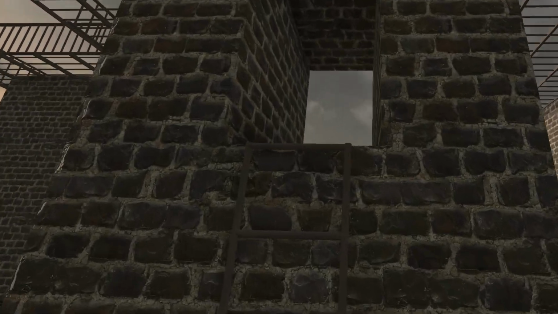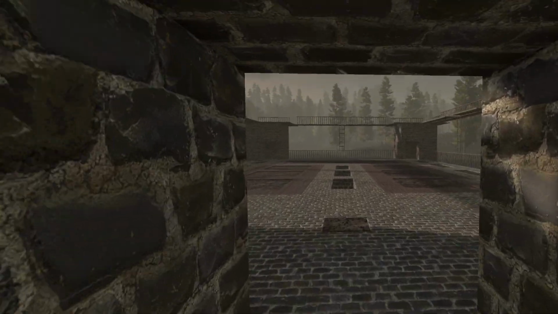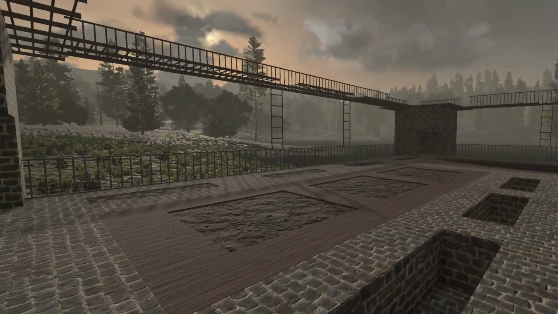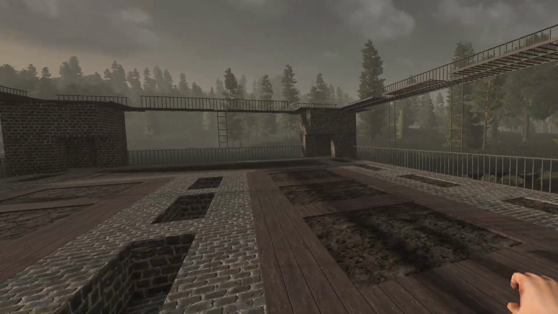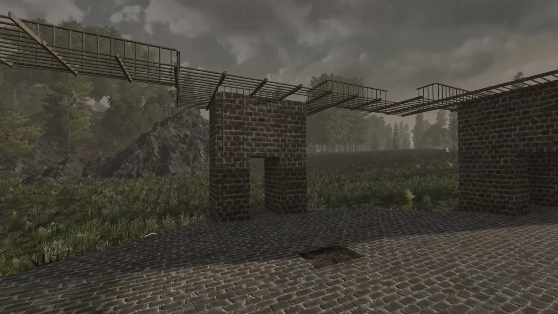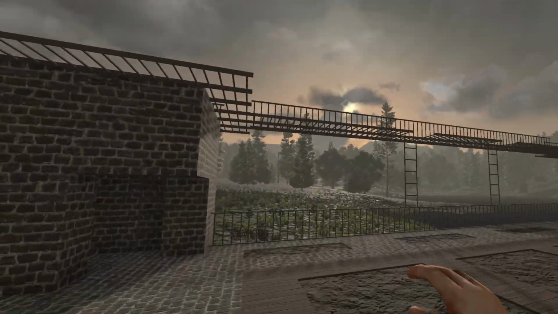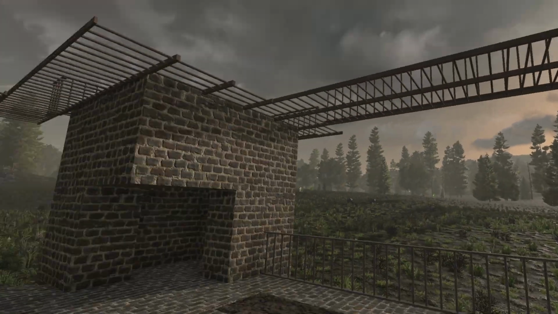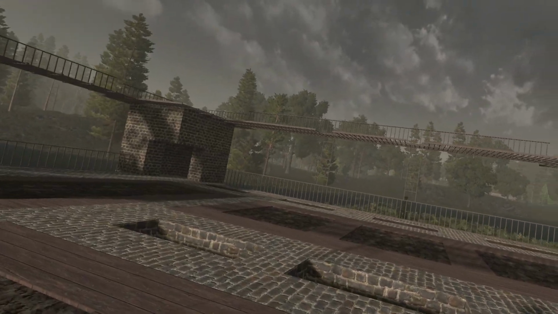But that's okay. Make it more interesting. Come with me, let me show you. We are not done yet, but we are getting close. That is the basic shape. We got this downstairs area here for farming and other stuff, as you will see. And we've got the walkway up top where we can walk all around the perimeter here.